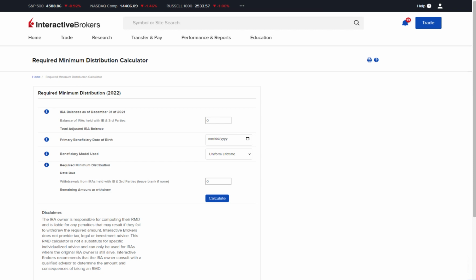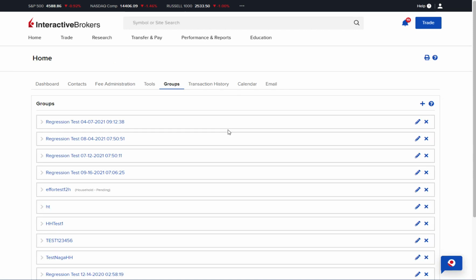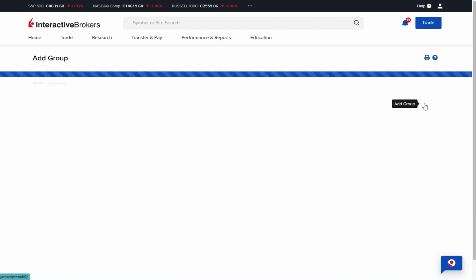Groups tab. You can organize your clients and prospects' records into groups according to any criteria you choose, and you will be able to pull up a group of contacts instead of selecting them one at a time. When you create a group, you can decide to make the group public or private. Public groups are visible to all users on the account. Private groups are only visible to the users that created them.